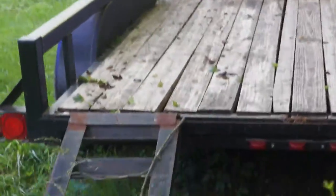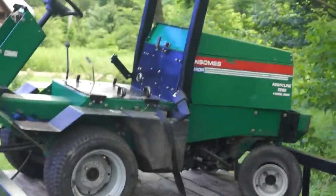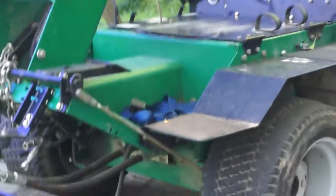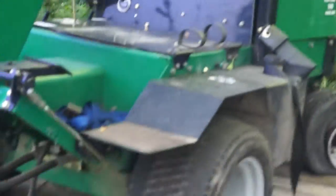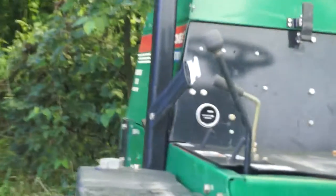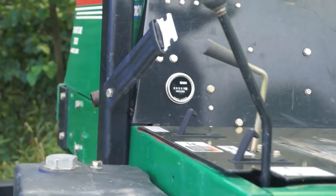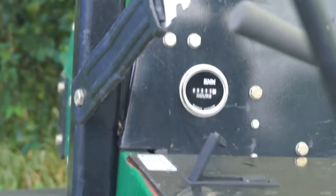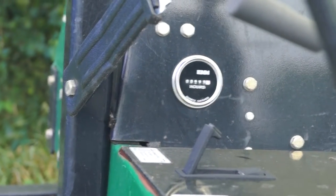The trailer had a new deck put on it about a year or so ago. We used one of the sister mowers to this one — bought from the Missouri Park Service — as an everyday runner, and it runs great. This one was just used for parts, so it has very few hours on the motor. It's a Kubota motor, a three-cylinder diesel. If you can see that, it shows just a little bit under 700 hours.